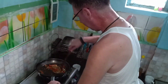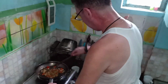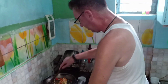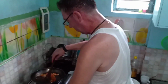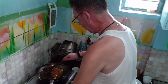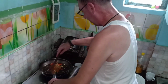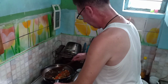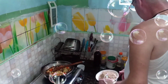Again, if someone's cooking for you in Thailand, the smell of the things is really something. So you can see that the ingredients are kind of similar, but the order we're cooking them in is quite different. That really shouldn't be a surprise, that many dishes have similar ingredients with variations. So this has the ginger and the lemongrass. Okay, I'm going to add my meat back now.